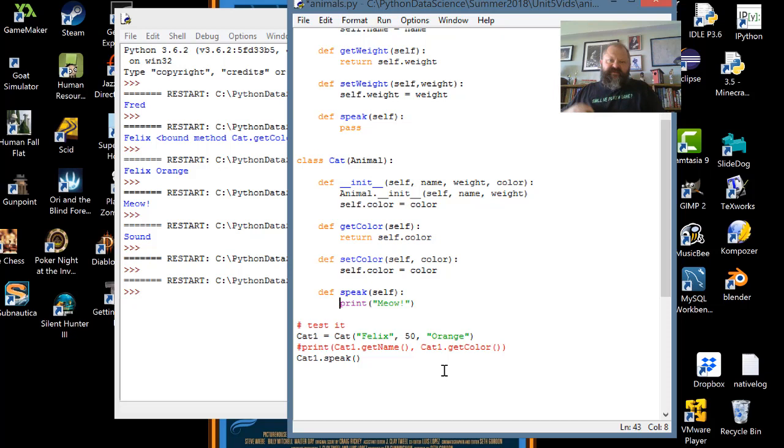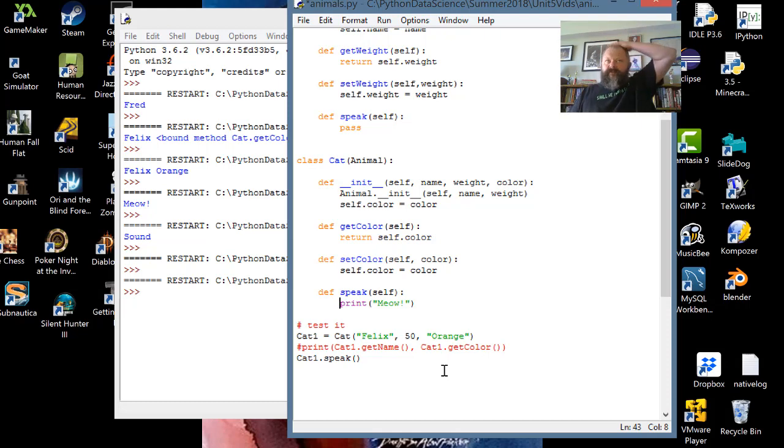That's what polymorphism is about. So basically, when I do animal and I have that speak method there and I do pass, it's basically telling the programmer, hey, you're going to inherit this. When you do, you better write a speak method, and you better write one that acts properly, which is why you might put print sound. You'd have a comment there that would say, hey, when you write your class and you inherit from this, make sure to make the proper sound for the animal or something like that.